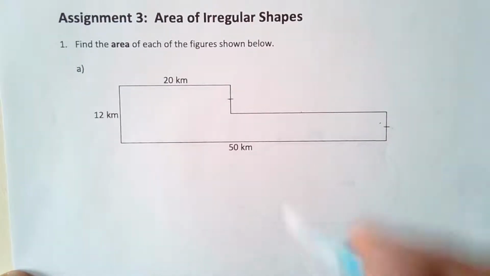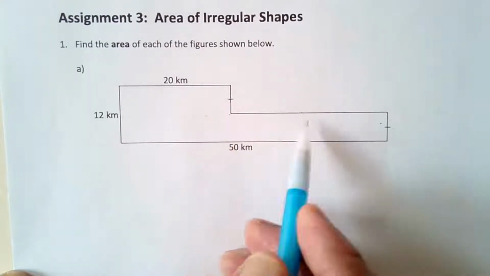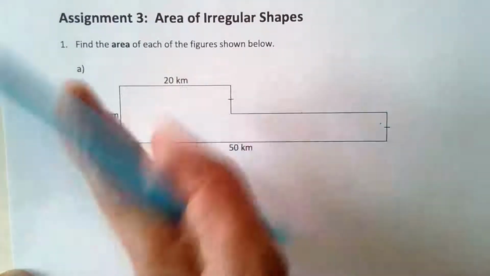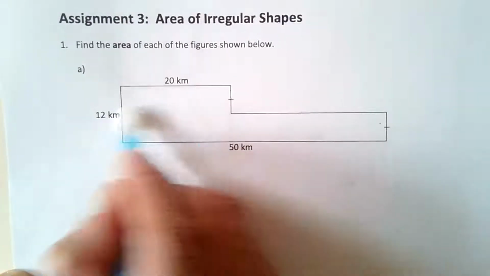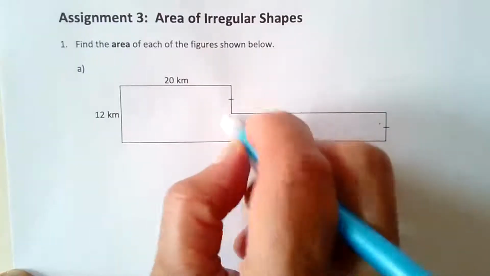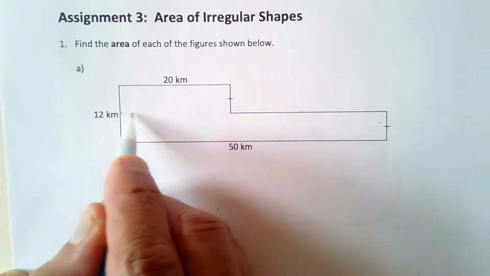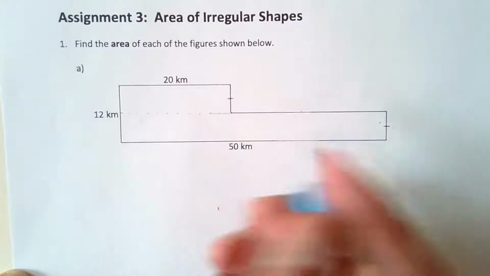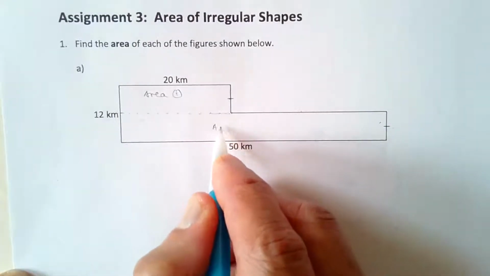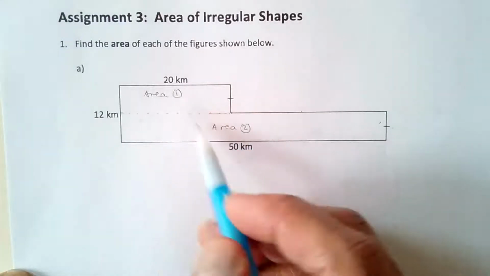Now, there are 2 ways of approaching this. You can divide it into 1 section here, so we have 2 rectangles, or you could divide it up here and have another 2 rectangles by removing this one here. Either way, you'll need to find the area for 2 sections. I'm going to divide it up exactly here. So I have area 1, and we have area 2. The total area will be adding the area of both of these sections.